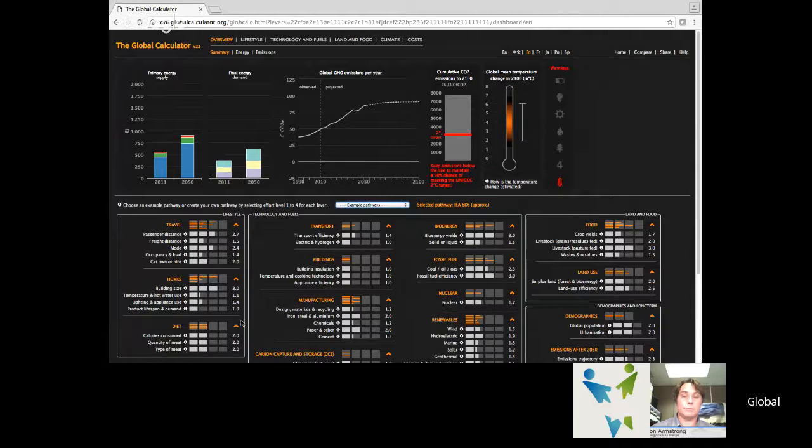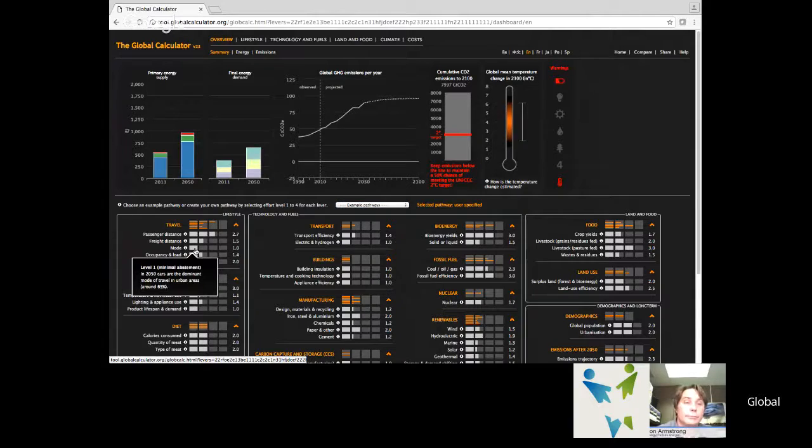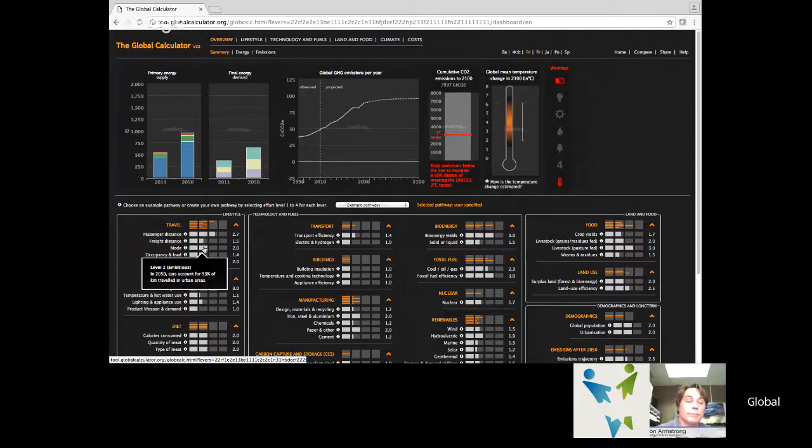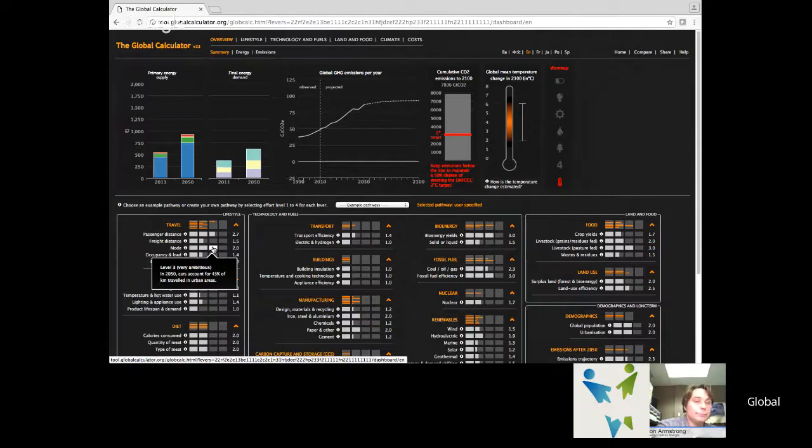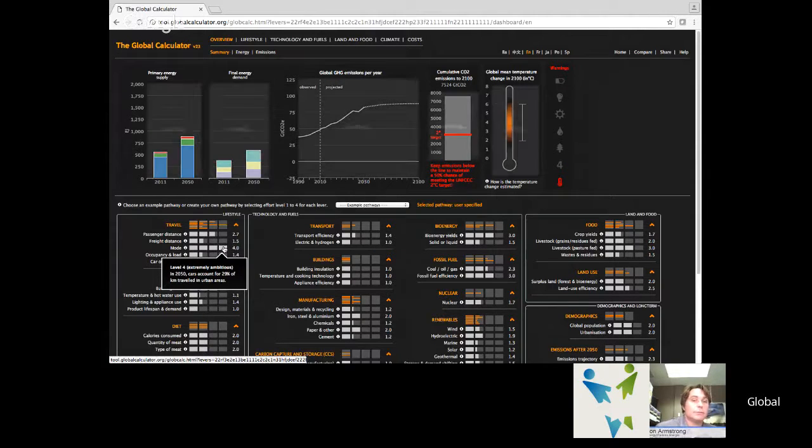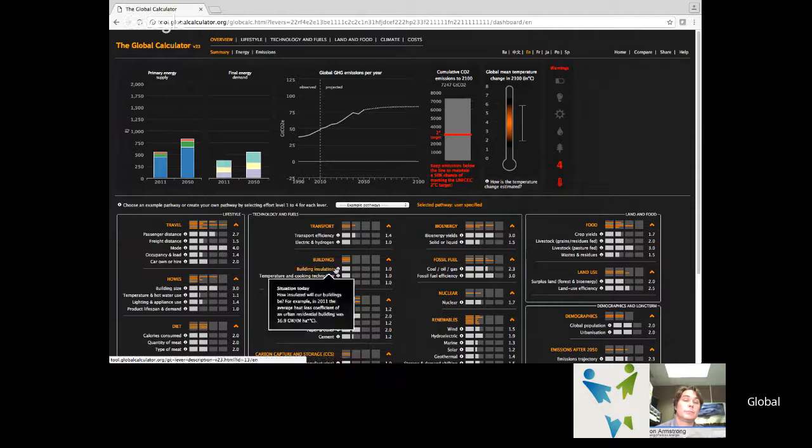So now we're going to start making things better and rolling out some low carbon technologies. So for example, the transport mode. If I go down to level 1, this button here, that means that, as I said, that's a high emission scenario. That's 65% of journeys are made by car. But I can roll it out to level 2 is 53%, level 3 is 43%, and level 4 is 29%. So you can see that the emissions went down there, that the graph went down. So we're doing a bit better.